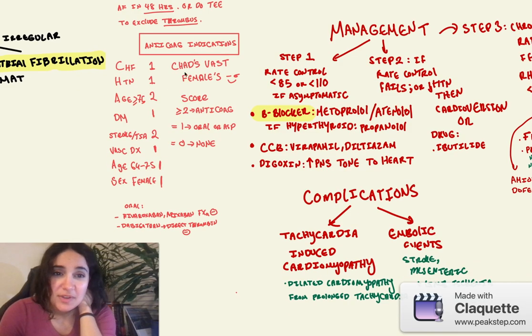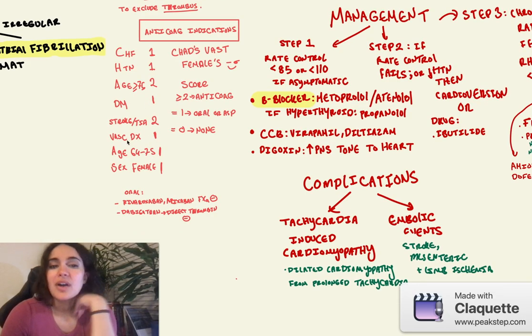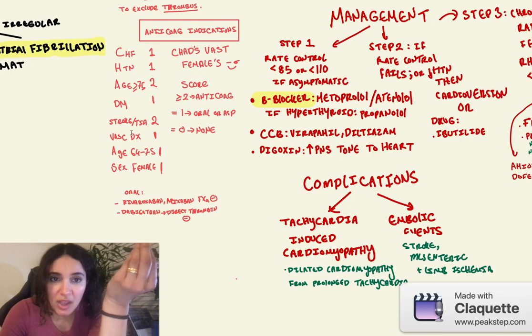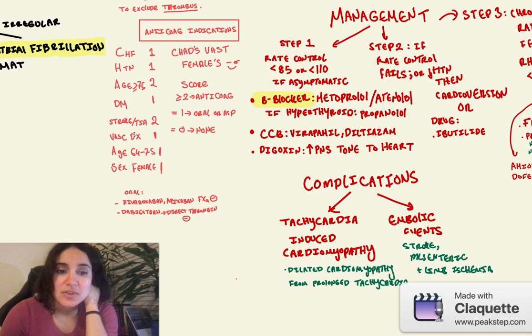The way I like to remember this is with CHADS fast females. So C for congestive heart failure, that gets a point. Hypertension gets a point. Age, now think of it this way. You're old, you deserve more respect, that gets 2 points. If your age is over 75, that's 2 points. Diabetes mellitus, that's a point. Stroke, or obviously anything that you would need anticoagulation for, that gets 2 points. Vascular disease, that's a point. Now, age 65 to 75, that's a point. And remember, CHADS fast females, sex female, that's a point.